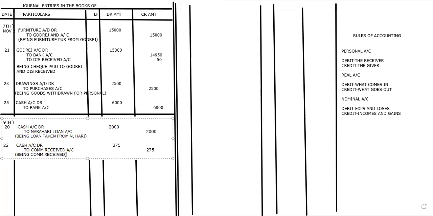That's it. And next, purchased goods from Krishna, trade discount 2%. So what is this? Here remember, whenever there is a trade discount, it is not to be recorded in the journal entry. Only cash discounts we record here. Trade discounts we are not supposed to record. So then how do we write? Purchases always stands on the debit side only, no?